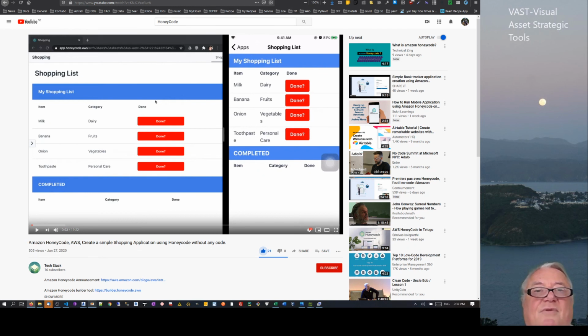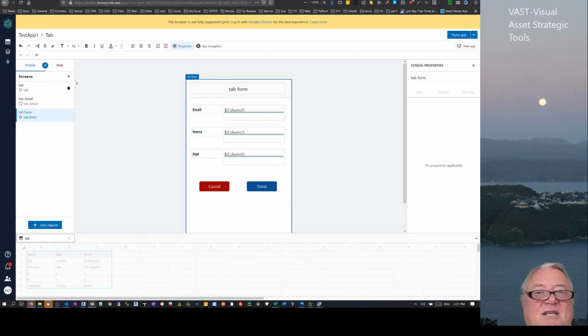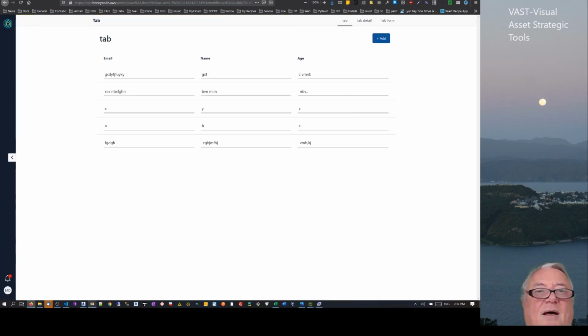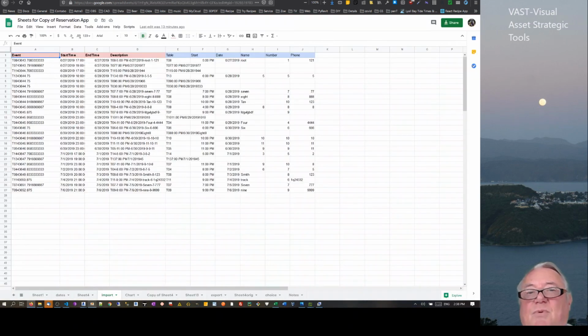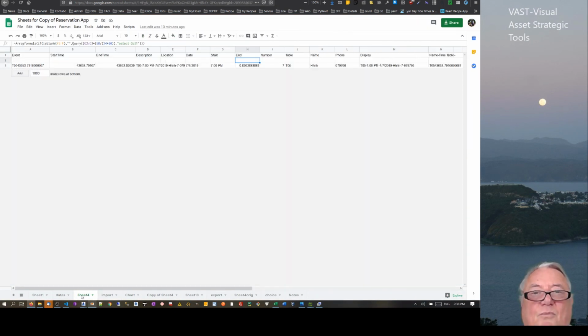Within the spreadsheet stuff, the spreadsheet seems to be acting like a spreadsheet itself inside here. So it most probably, and I've yet to test out whether I can link across to other sheets to do some formulaic stuff to come down and pre-populate. Again, that's one of the things which I think was really powerful, this array formula. Depending on how many rows you've got down here, it will take some data from here and do a calculation right the way through and bring it all the way through and do a whole load of other data all the way through there. So there's some really powerful stuff that you can do.